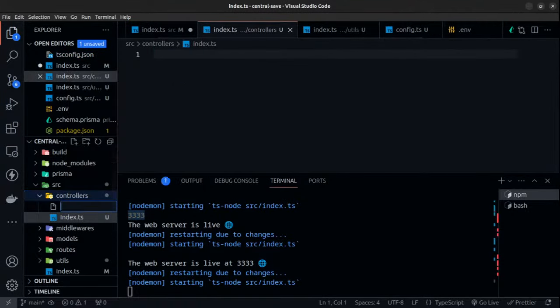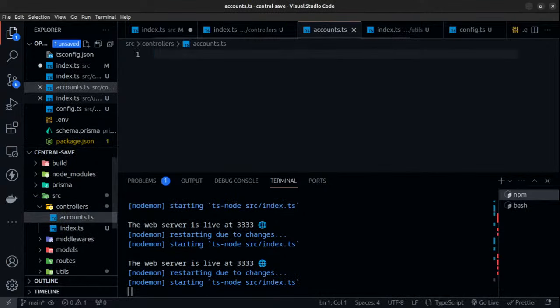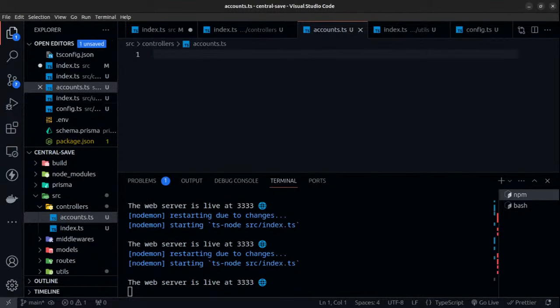Okay, so I'll call this account. You can call it auth, but I'm calling it account. There's a reason why I want to refer to it as account.